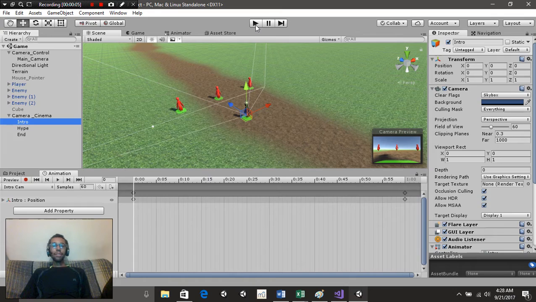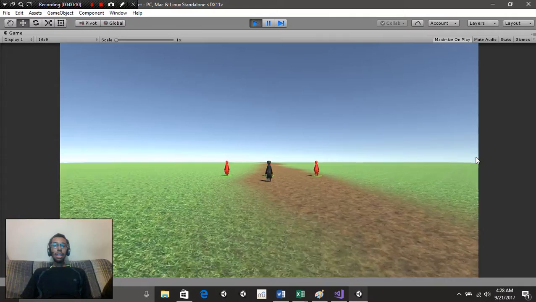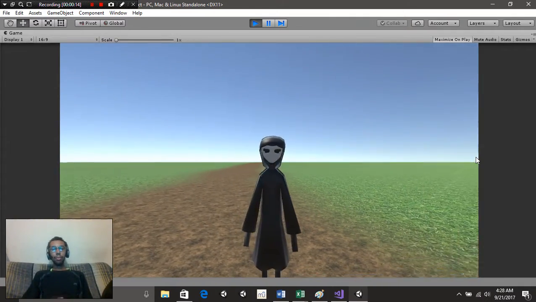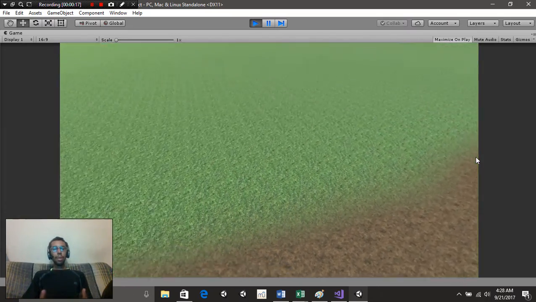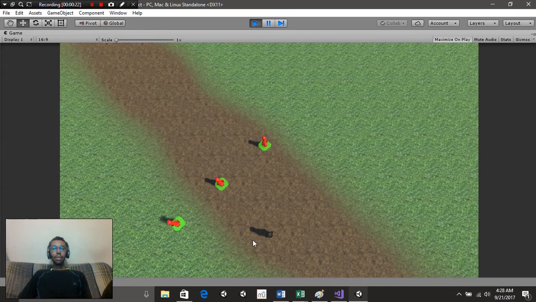Now today what we're going to be covering is how to do this demo scene, as well as of course setting up a camera movement system based on the keyboard. So if you notice here, we're setting up a cinematic scene, where we have everything running around, and then of course you have your character doing whatever he's doing afterwards.